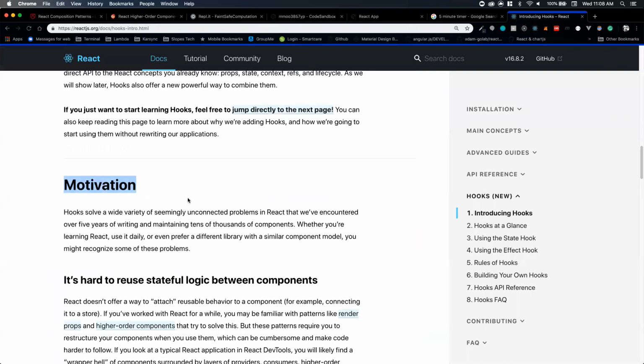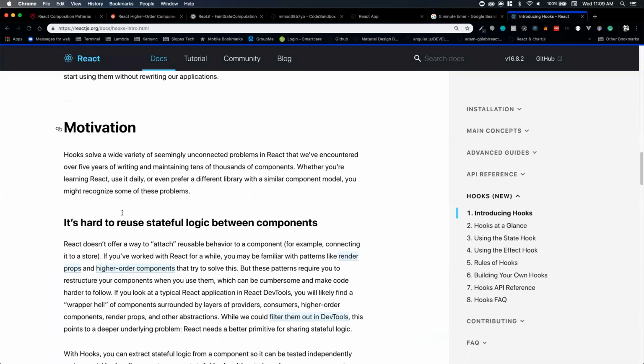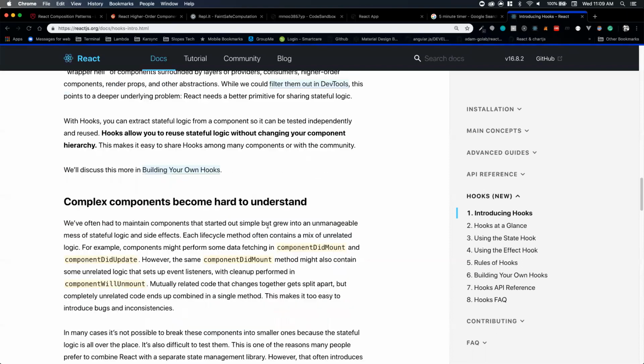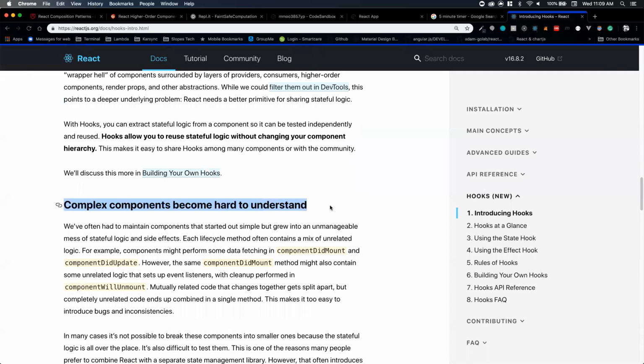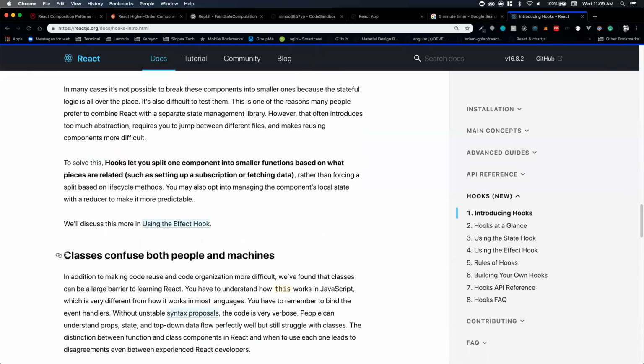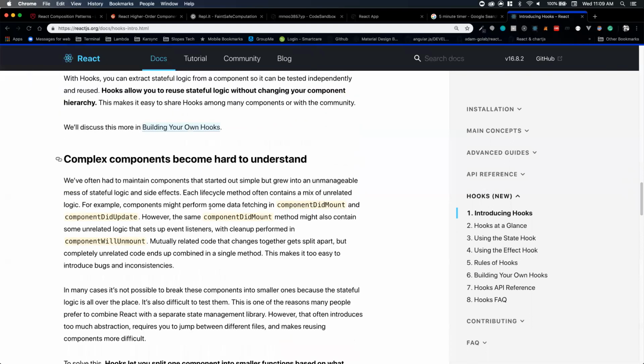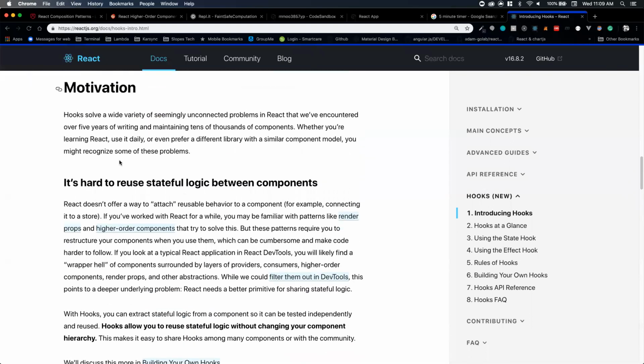What made the React team go in some room together and say, we need to write hooks? There's three motivating factors here. It's hard to reuse stateful logic between components. Complex components become hard to understand. Classes confuse both people and machines. Those are the three motivating factors behind a lot of what's being rewritten today.